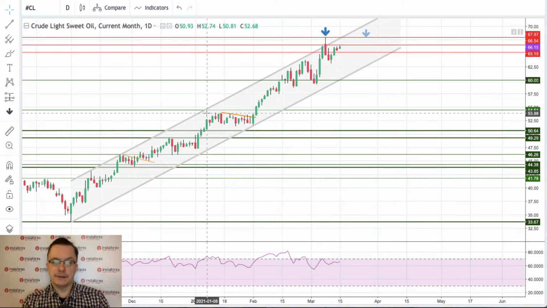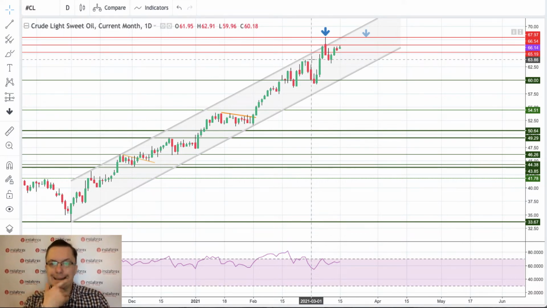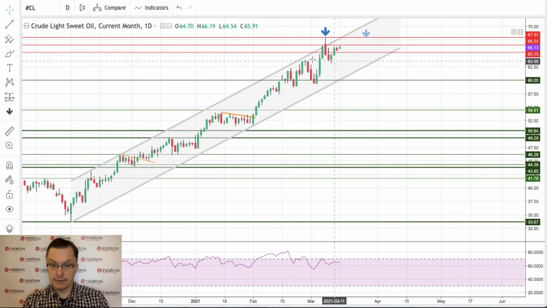The other thing is, as you can see, we are still in the uptrend, but this is clearly some kind of a bearish divergence between the price and the momentum indicator. So please keep an eye on the current developments on the oil. The key technical short-term support is 63.86. This is the key technical support. If we break below this level, we will likely penetrate the level of $60 per barrel.